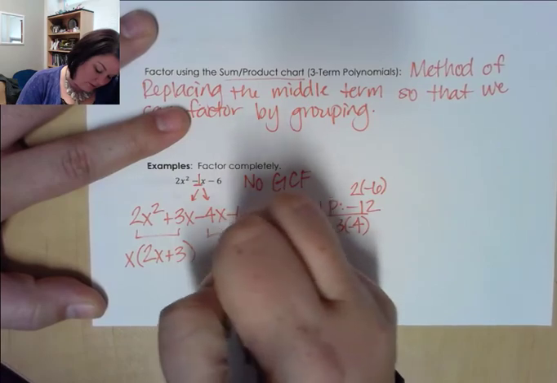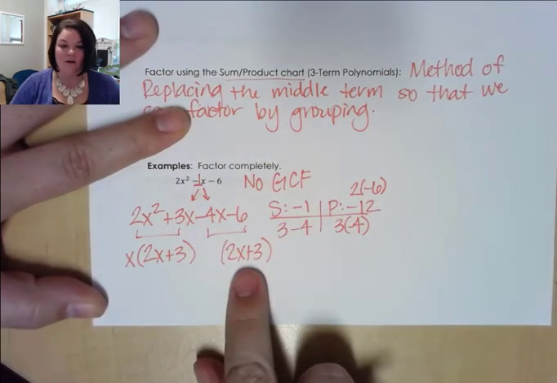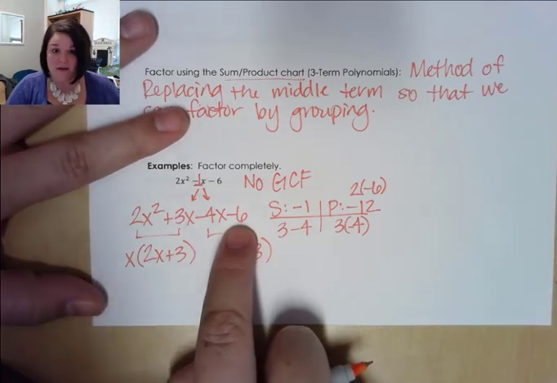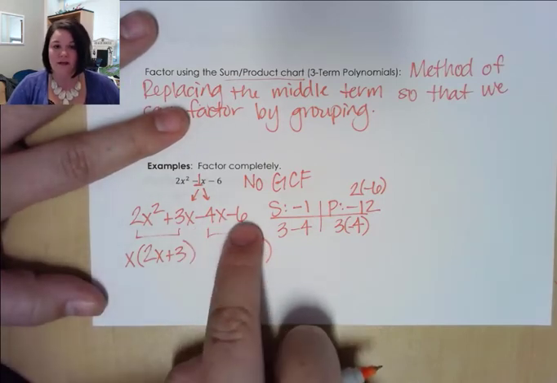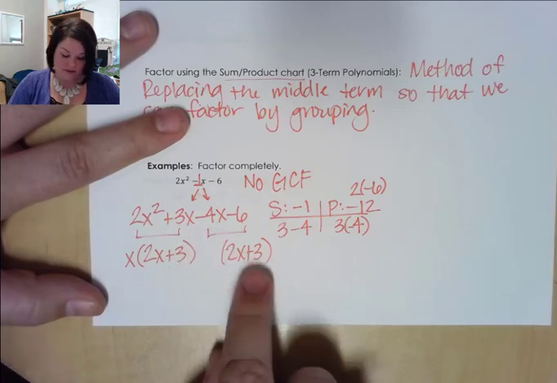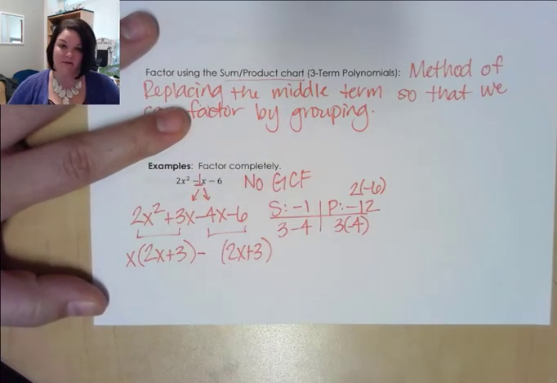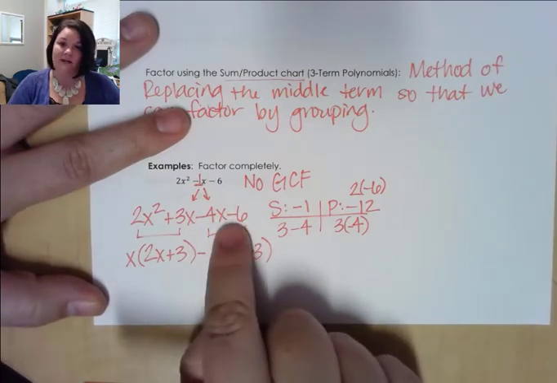So if I want to be left with 2x plus 3 here, what I'm going to have to take out of these two is going to have to be negative, right? Because I have two negative terms. And I need to divide out a negative so that I end up with positive leftovers. Okay, so I know this needs to be a negative, and what these two have in common is a 2.